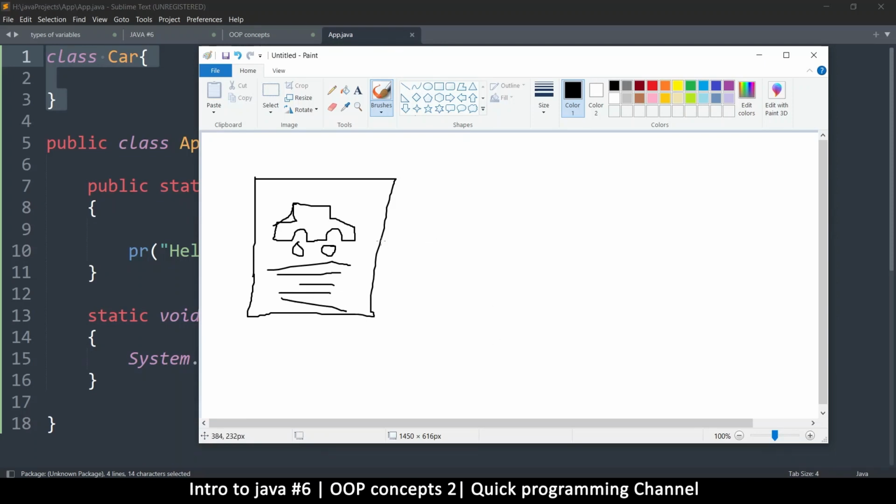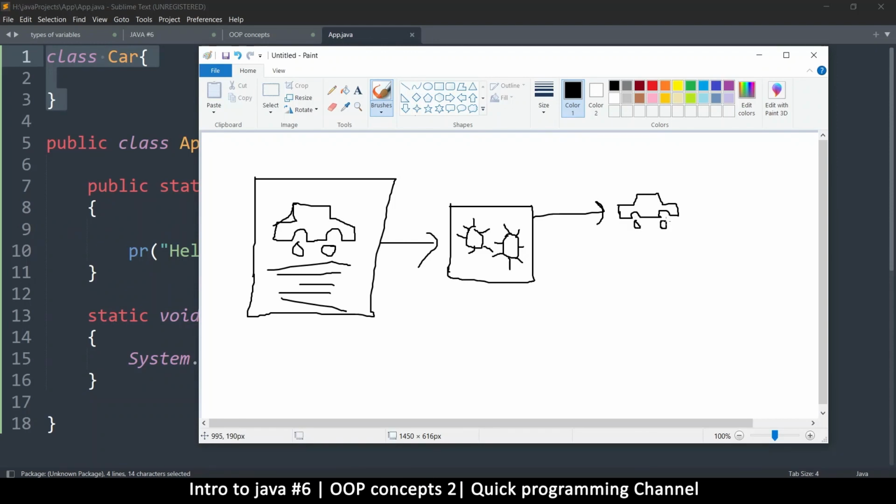Now from the document, you need to push this document into a factory. So the factory here will manufacture your car. So there are all these moving parts in here that will end up creating, I'm trying to make gears here to show that there's a process going on here that creates an actual car. So once at the end here, you're going to have an actual object, which is the actual car that you can touch and move around with over here. Now the beauty of this process is that this is the same blueprint, right? But you can print 10 cars from the same blueprint.